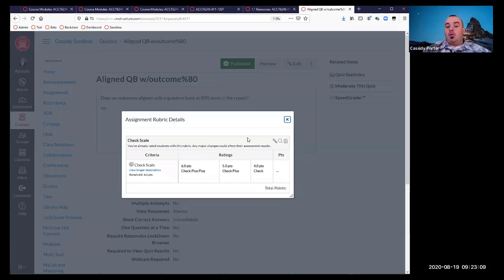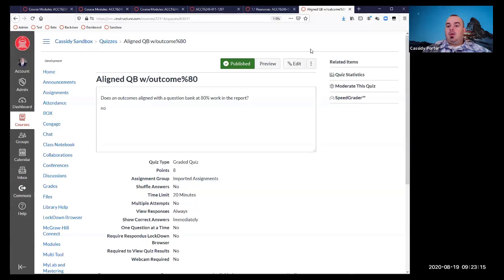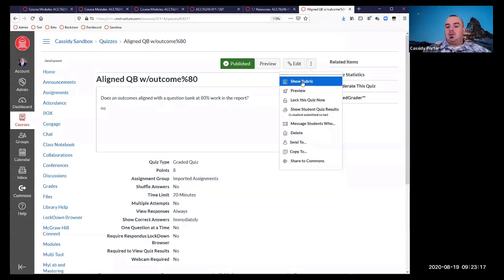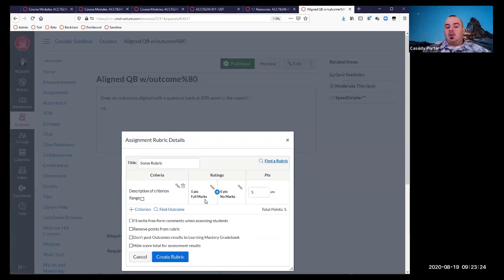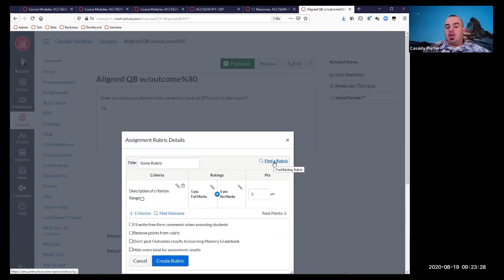When you say show rubric, it means you already have one, so show me what that is. So let me get rid of it. And if I click on the three dots and open it up again, now there's nothing there. So I can, of course, add the rubric. I could create it from scratch like we did a second ago, or I could find a rubric that I've already created and attach it.